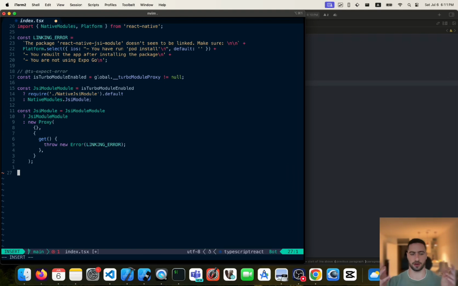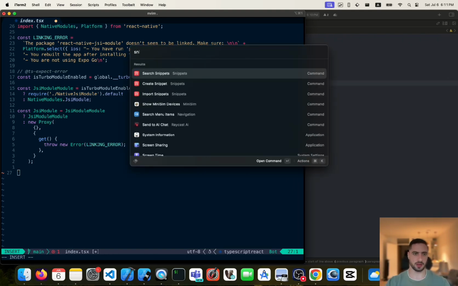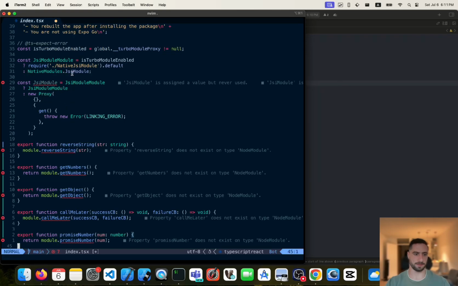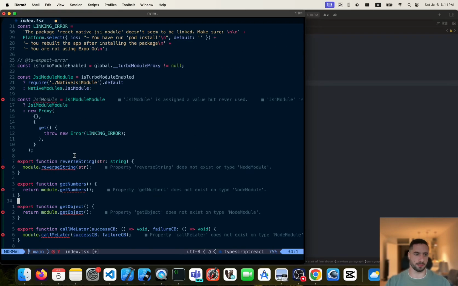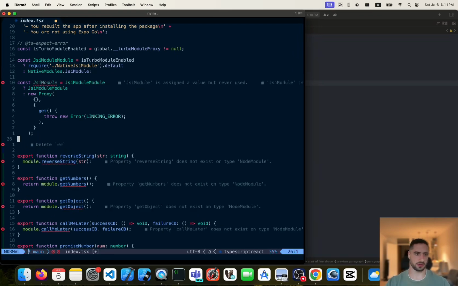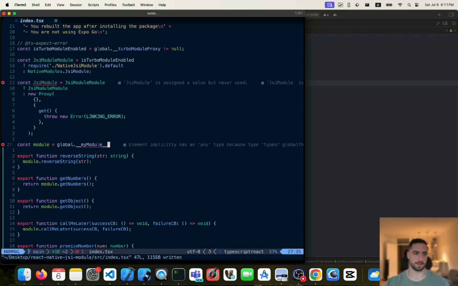The functions that we want to expose are the following. Let me search snippets, exported functions. Let's do const module equals global.__myModule__.